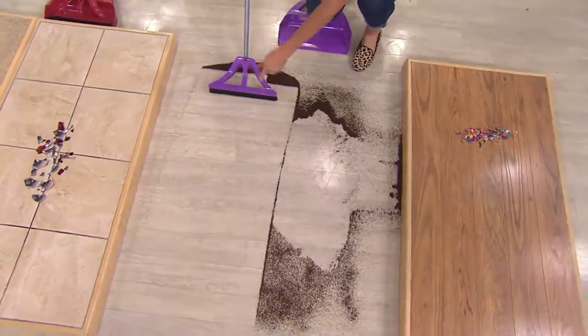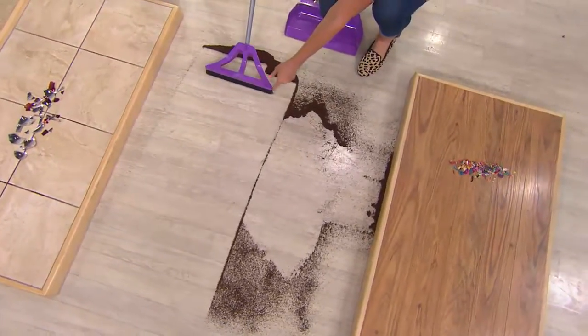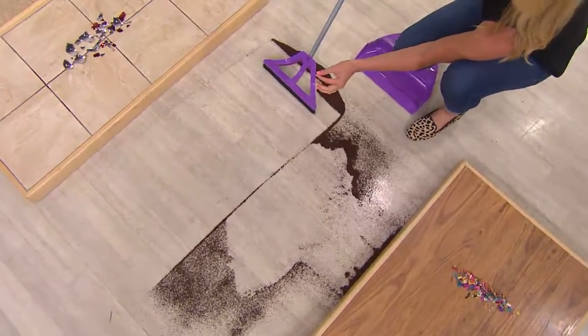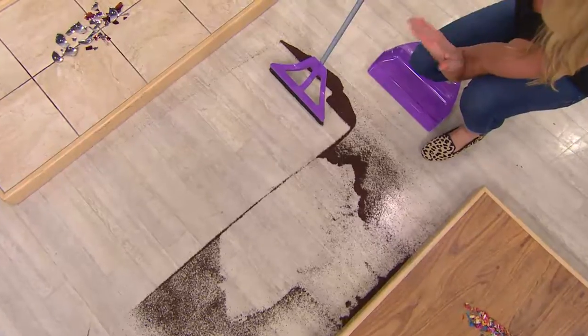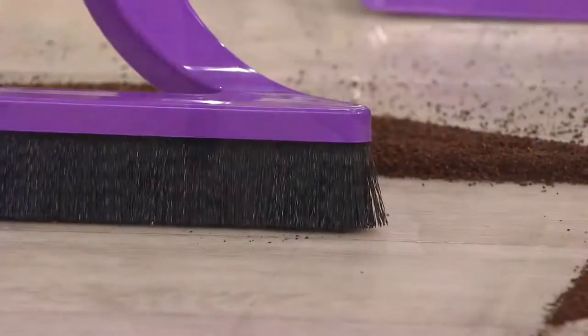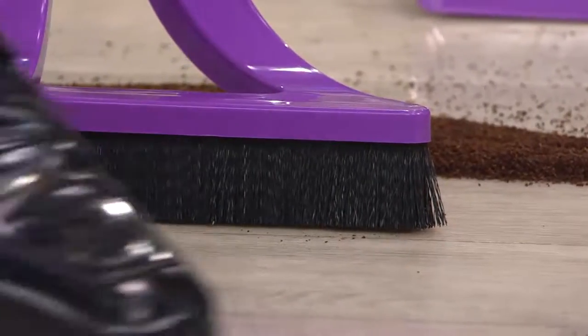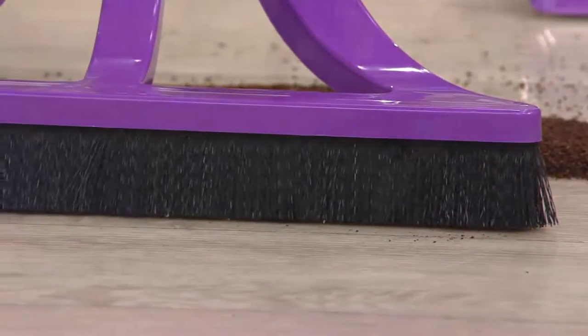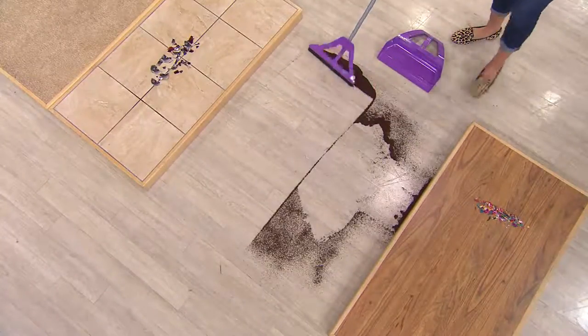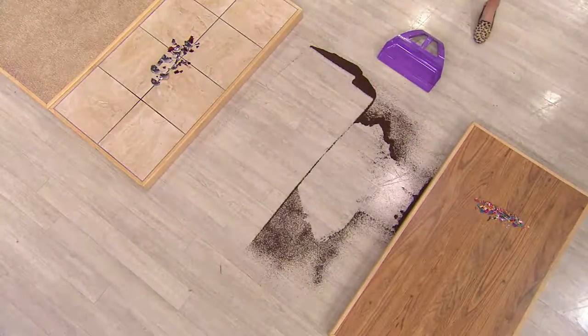This is because of the bristle seal technology. There are lots of short, dense fibers that create that 90-degree angle to the floor, helping you channel the dirt. We took out all the bristles you don't need and only left what you do need. I have seen expensive vacuum cleaners that can't get a hard floor surface this clean. But that's what you can expect with the Wisp because it really is a much more special broom.